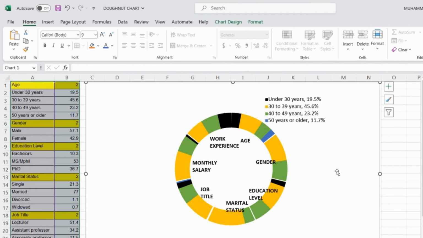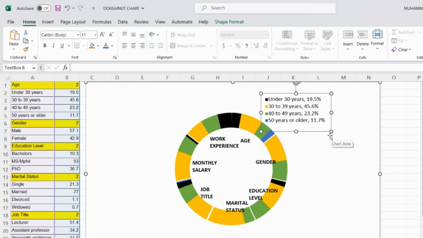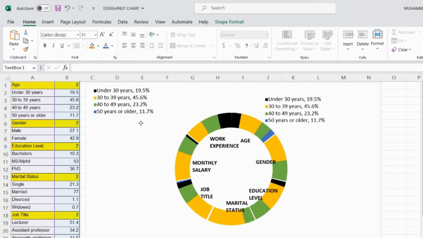Similarly, for the remaining variables, you should repeat the same steps as I did for the age variable to include slab related information. Simply just copy it from here and paste it.